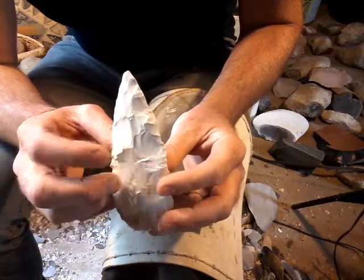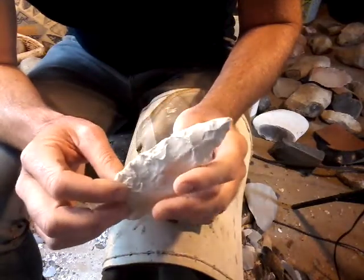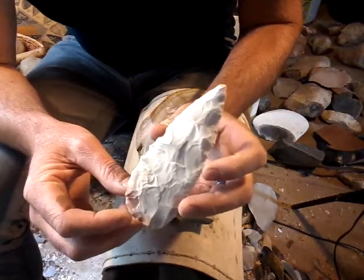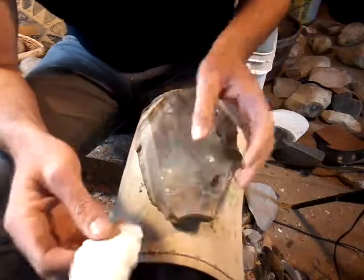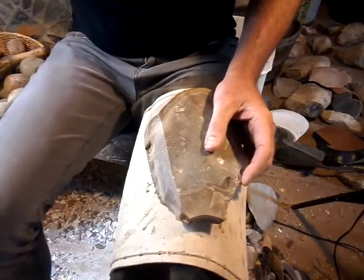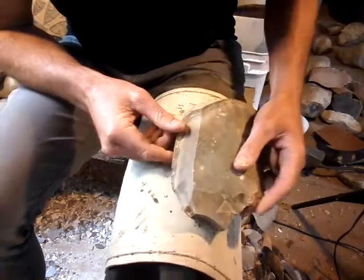So when people say try to avoid hinges and steps, it's not always possible. It depends on the grade of the rock you're flint knapping too. I'm going to say that a lot in this video.